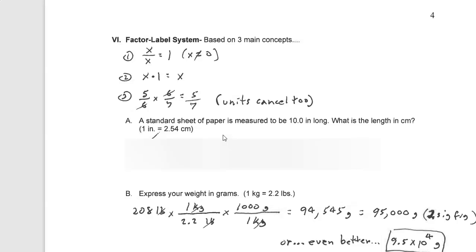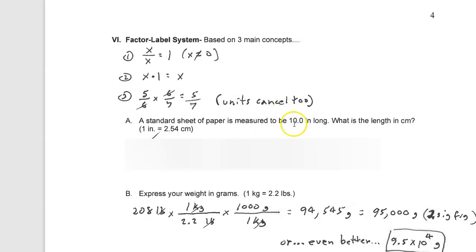Would I have expected you to know that 1 inch is equal to 2.54 centimeters exactly? No, I wouldn't have expected you to know that. It's not going to cause any problems here in this problem anyway. Okay, but just side note. Okay, so what do I do first? Well, the first thing I do is I say, okay, what's given to me in this problem? What do I know about this piece of paper?